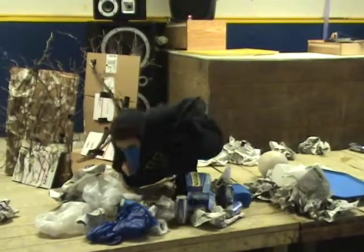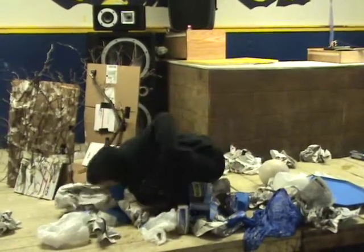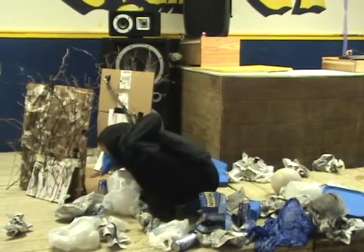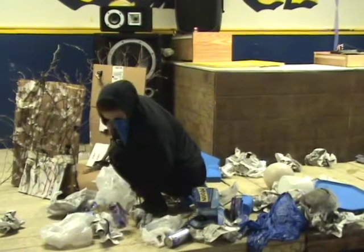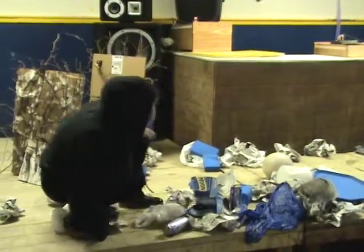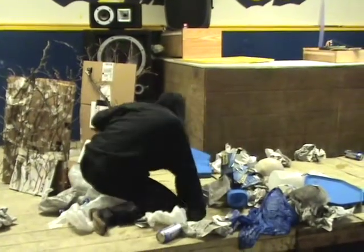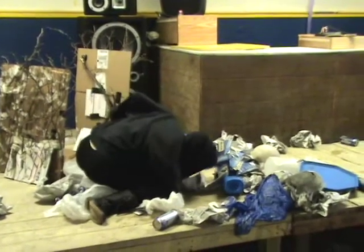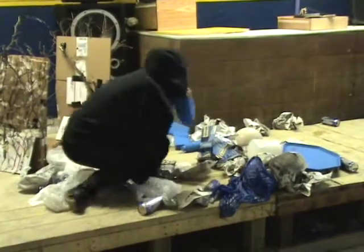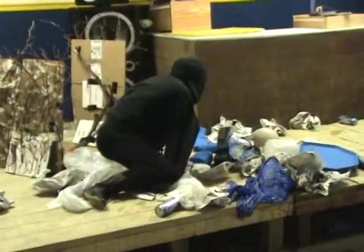Male bowerbirds are very committed to perfecting their display and may spend hours arranging and rearranging their special collection. The structure of the cervical vertebrae is what allows the bird to manipulate objects using its beak and neck while constructing the complex bower and court. The vertebrae of the neck, termed heterosseolous vertebrae, have a saddle-shaped articular surface. The anterior and posterior ends of each vertebra are concave up and down, allowing the surfaces to fit smoothly together like a modified ball and socket joint.